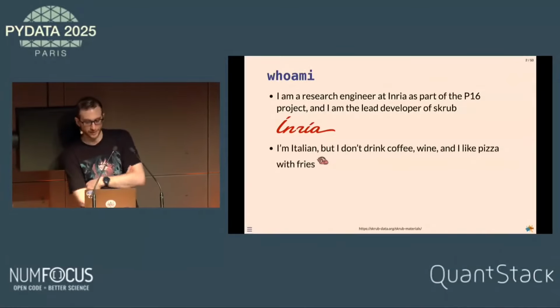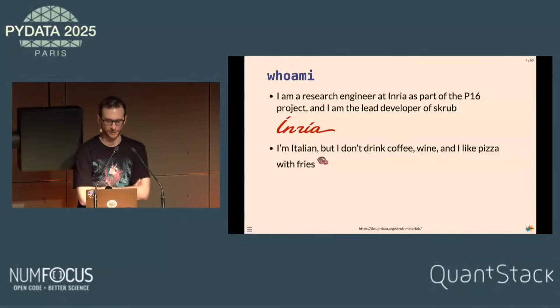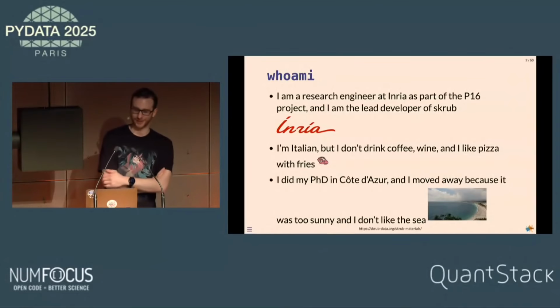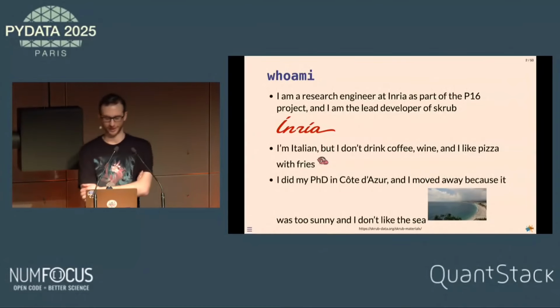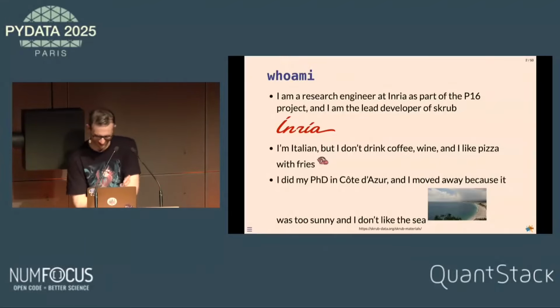About myself, I'm Italian, but unlike most Italians, I don't drink wine or coffee, and I like pizza with fries, and please don't leave the room because of this. Also, I spent a lot of years in France, in the south of France, actually, but I moved to Paris because it was too sunny and I don't like the sea. So that's enough for me.